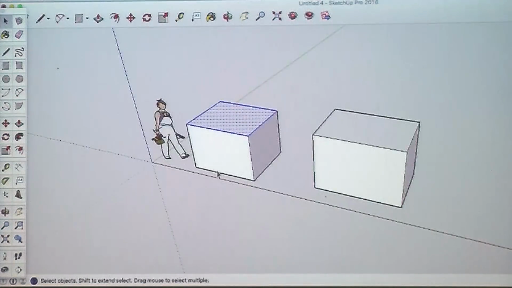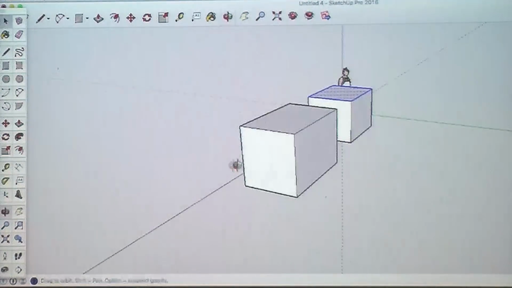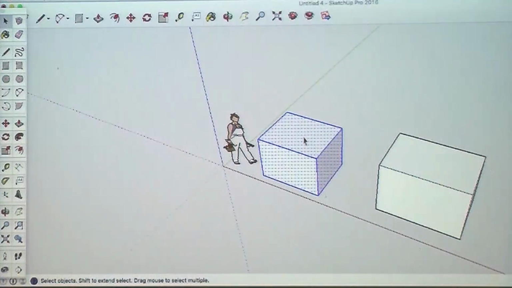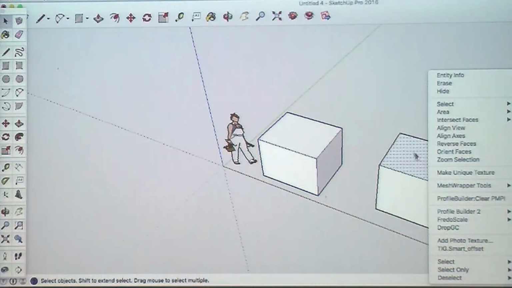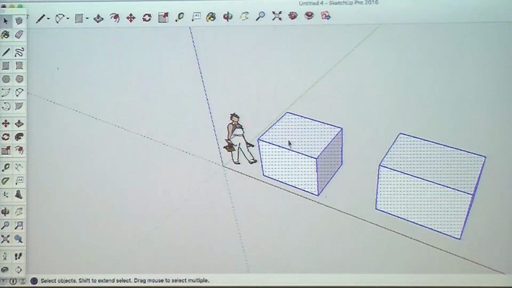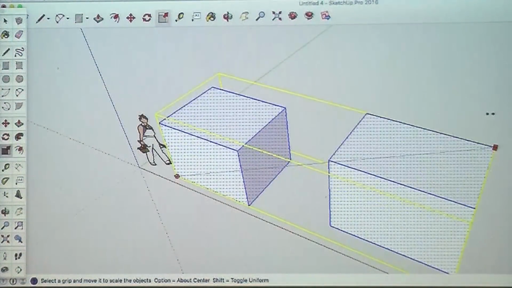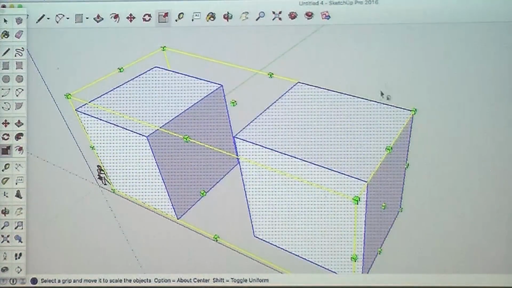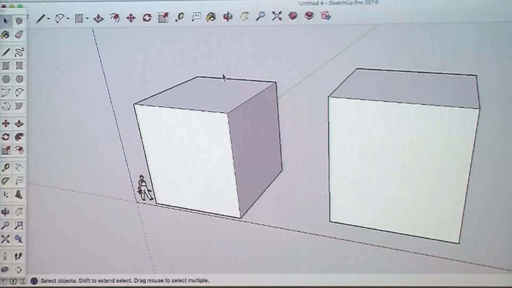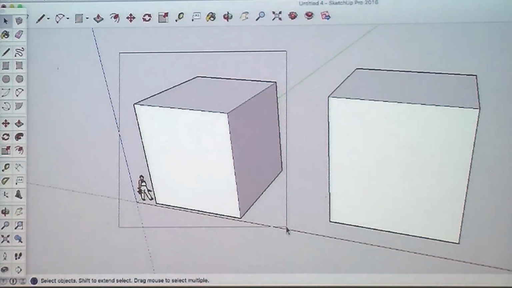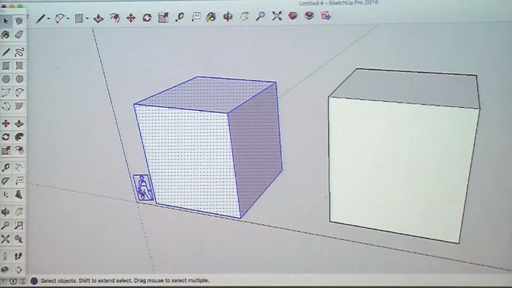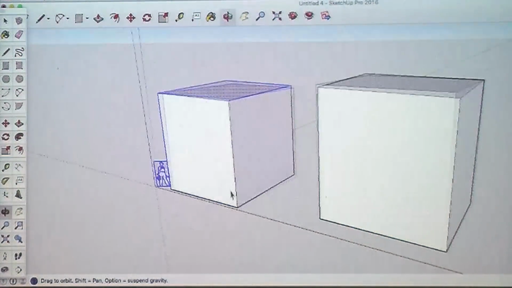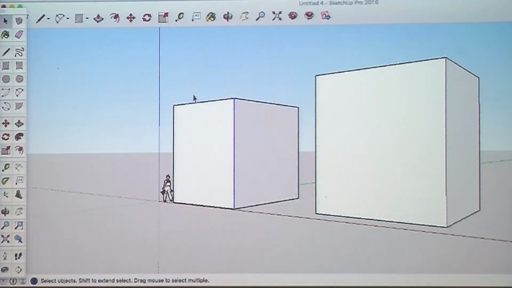So this box right here, and here's another great common mistake. Let's take, just to make a good example here, let's make these really big. Covering the sun, there we go. Okay, so I can select this box by clicking and dragging and drawing a box around it. We don't want her in it, so you could be careful and line this up and draw a box around it this way. And that's not a bad way to select something.